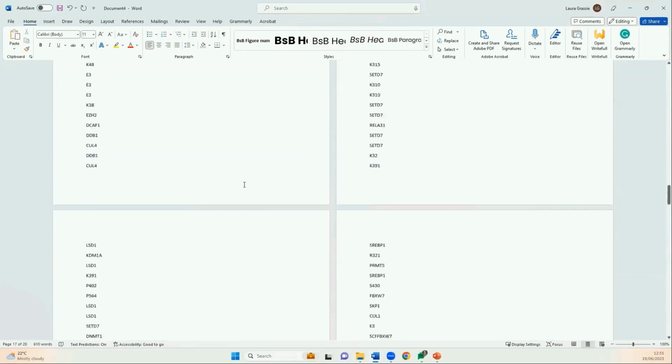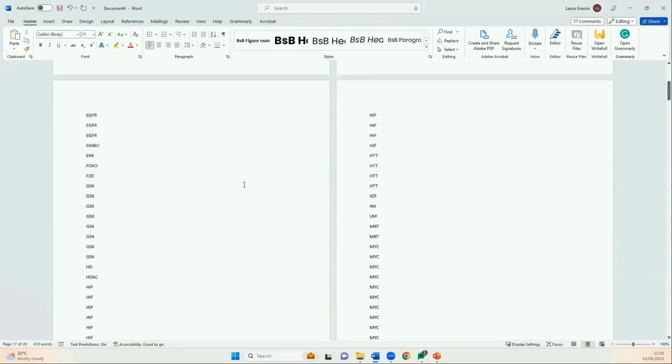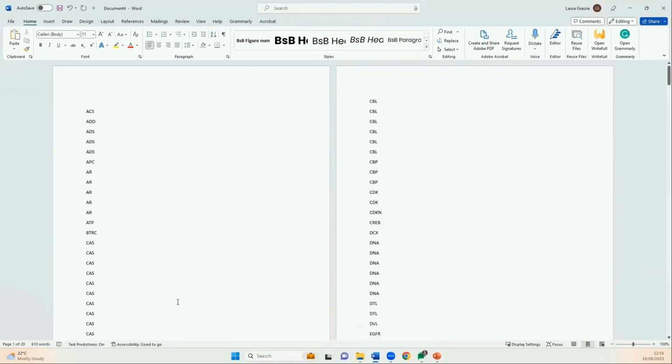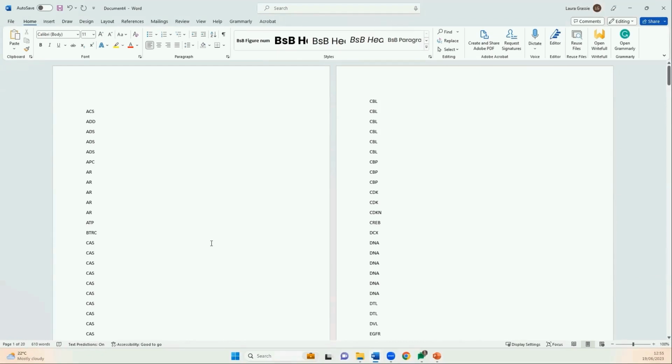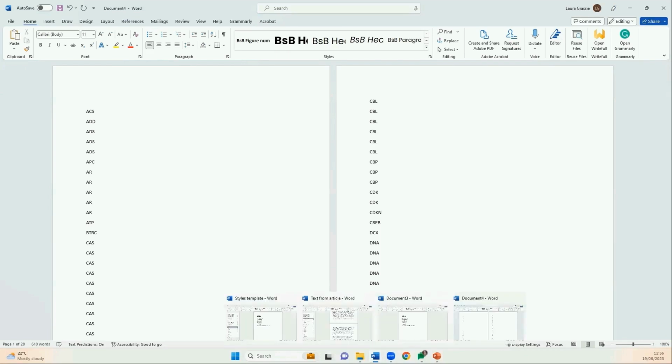And then what you can do is you can either go through one by one and check them in Word, again, using the search to make sure they appear on first instance. Useful tool as well, you could even make a table in here with the abbreviation and the full form, and then you've got a list of abbreviations already created fairly simply. And then with the full forms, you can go through and make sure those appear only once in your document if you want them to be defined on first instance only.